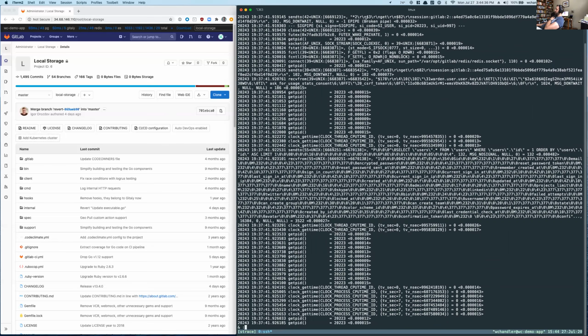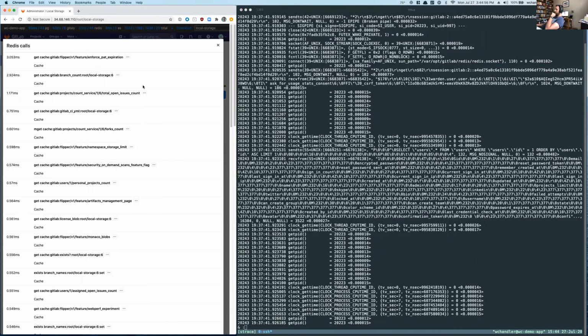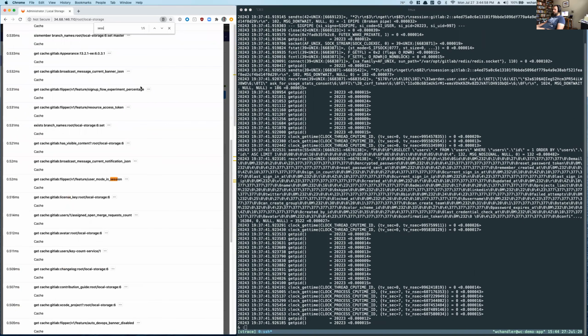So when you see these, the dollar sign, this is a new line with Windows syntax, and then GET, and then this is the actual Redis query we're making. GitLab session 2. I can probably see this in performance bar.